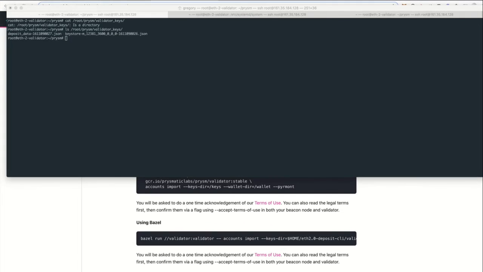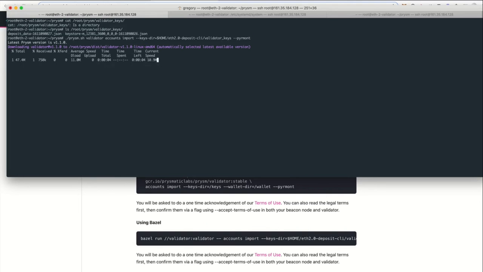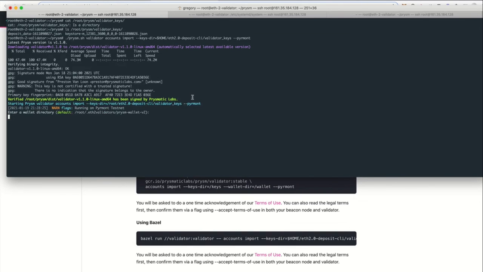If you look at what we copied, you see the prysm.sh validator accounts import keys directory, home ETH2 deposit contract. Let's see, we may need to update our directory manually, but let's just give it a try. No, it works. We were in the correct directory.